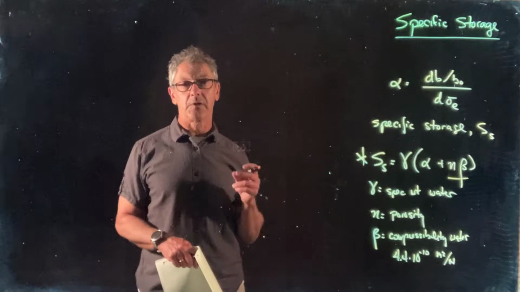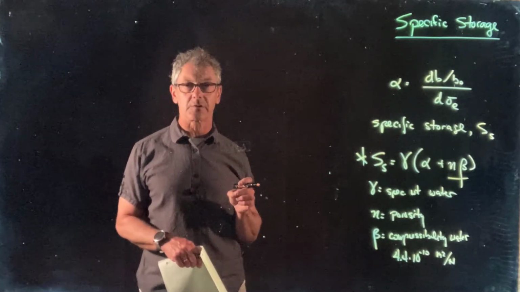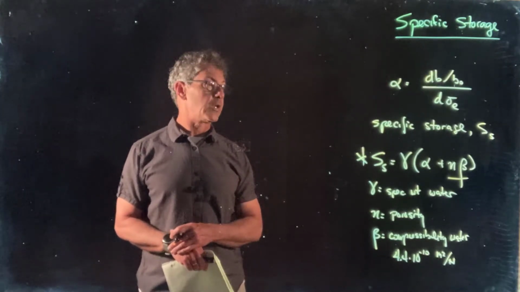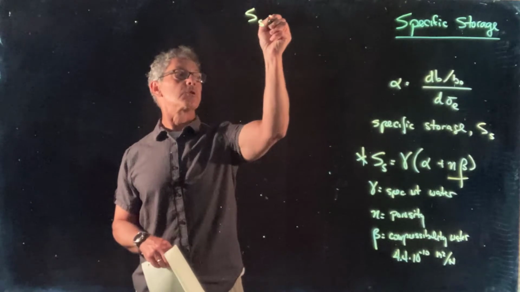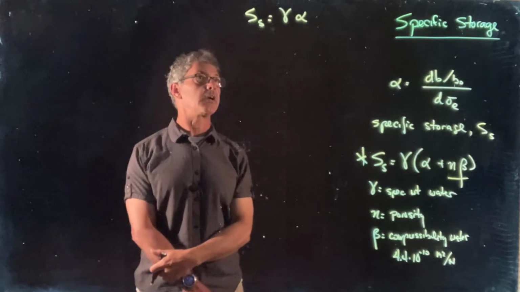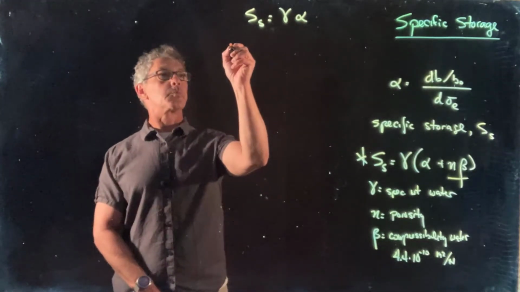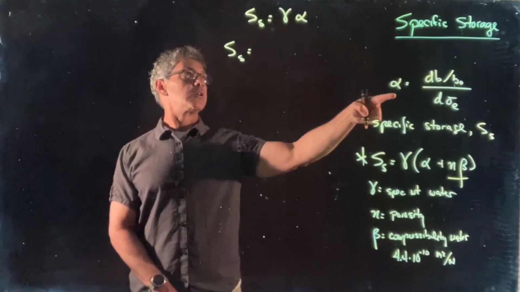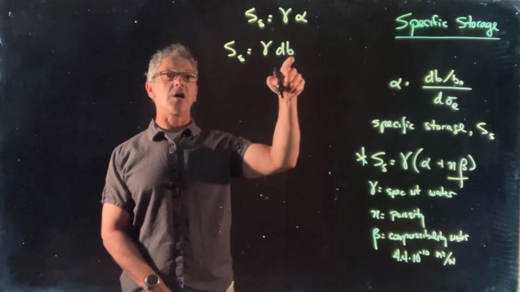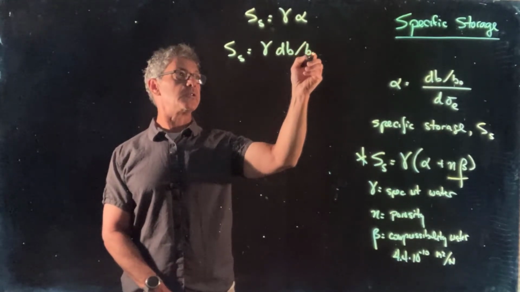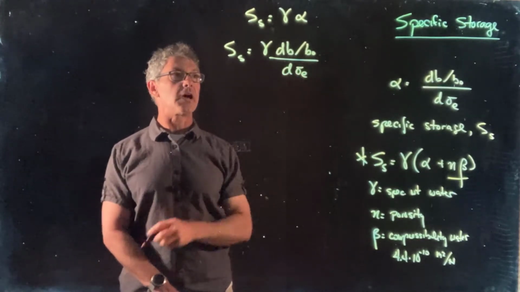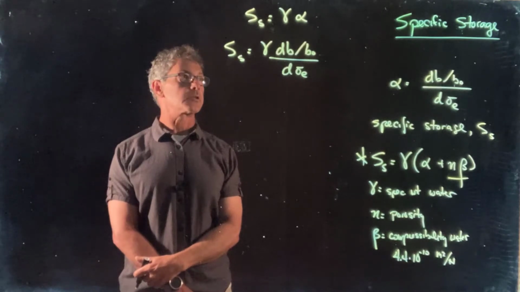We figured out that water is very incompressible, so it's really not going to factor in unless we're talking about rock. So let's assume we're working with an alluvial aquifer, and then we have this relationship: the specific storage is equal to the specific weight of water times the compressibility. And for the compressibility, we can substitute in the relationship that we came up with before. So the change in aquifer thickness divided by the initial aquifer thickness divided by the change in the effective stress is equal to the specific storage.